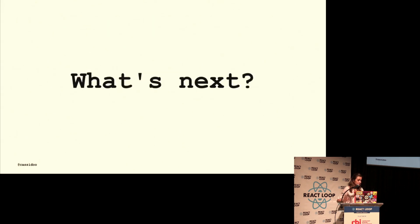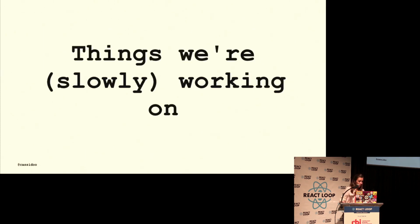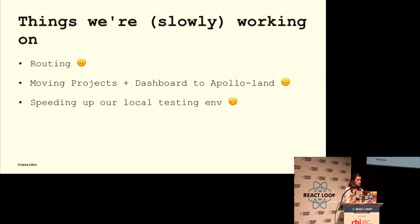So, what's next? We have a few things that we're working on quickly and a few things that we're working on slowly. The things that we're slowly working on are things that don't impact users as much, but are really important for the site to be more maintainable over time. Slowly, the first thing that we really need to work on is routing. When you have a big hodgepodge of technologies, chances are these technologies use routers. And my goodness, React Router and the jQuery and Rails router are very different. So we've had to definitely make some compensations for the two different routers.